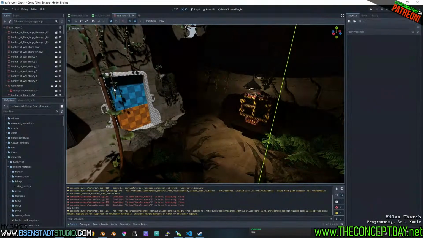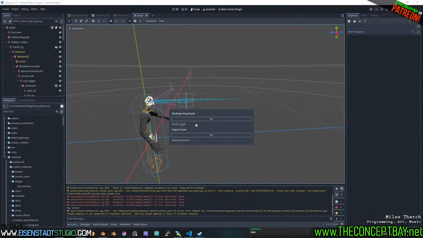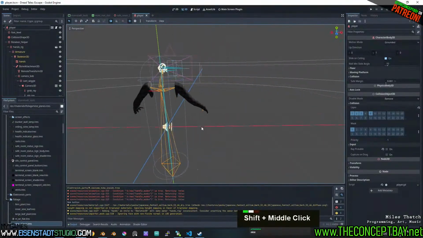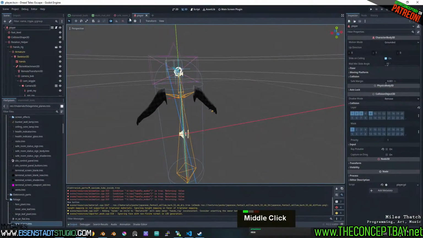Okay, there we go. I'm still pretty sure that it has exported every single thing in the player. Oh, no, it didn't. Huh. Okay, cool. Let me just double check this real quick.